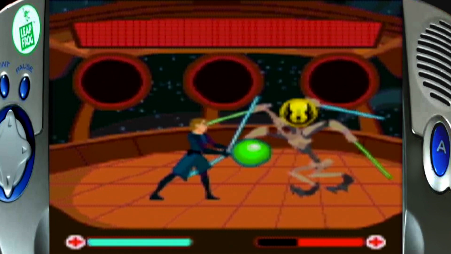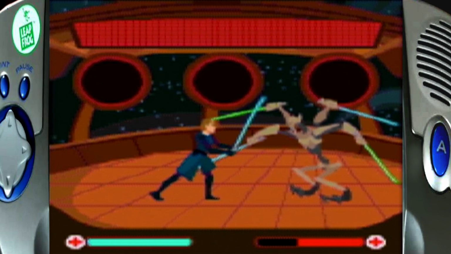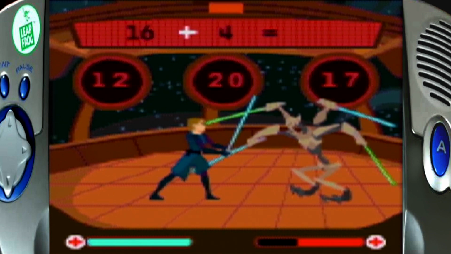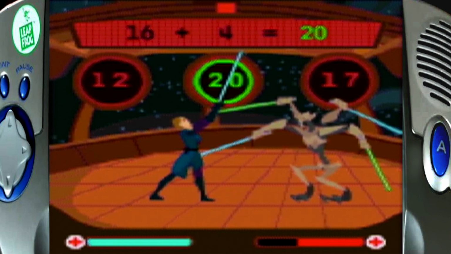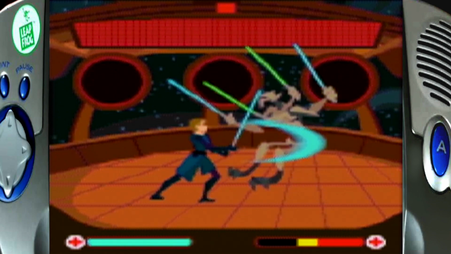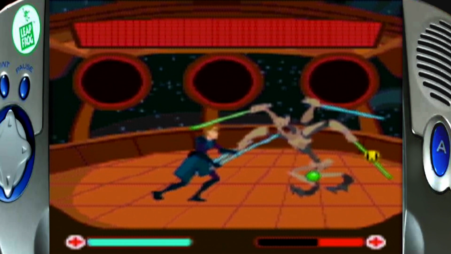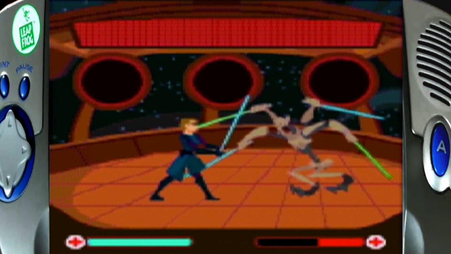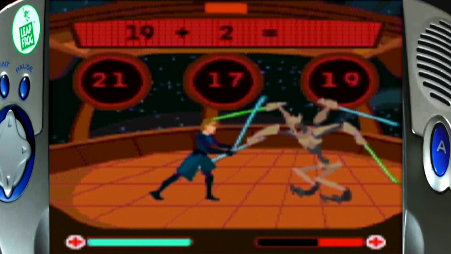24. Wow. Nice going. What's this green thing? I'm invincible now? 16 plus 4. 20. Just kill him already. How much health does he have? I used the force on him. Yes. Anakin is winning. 19. Oh, he is? Plus 2.